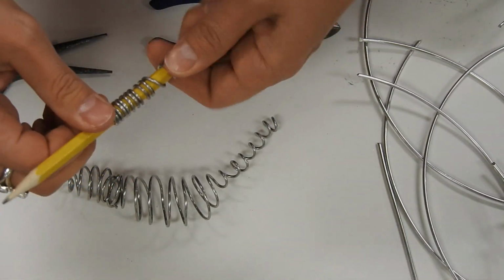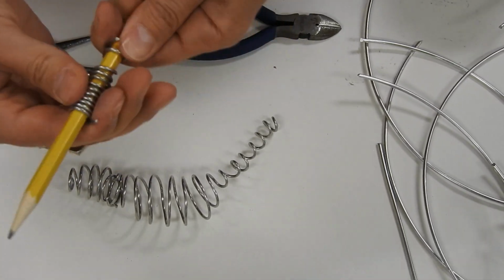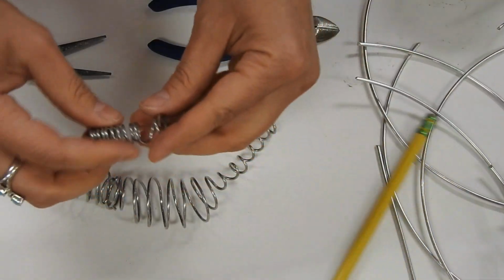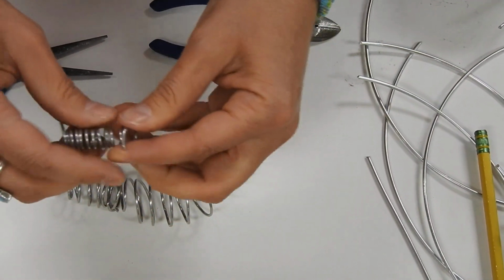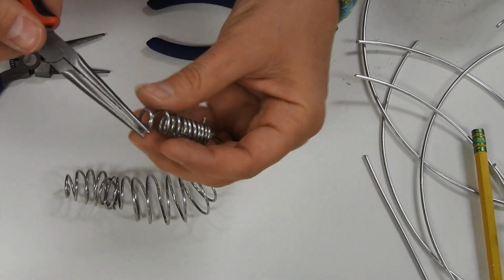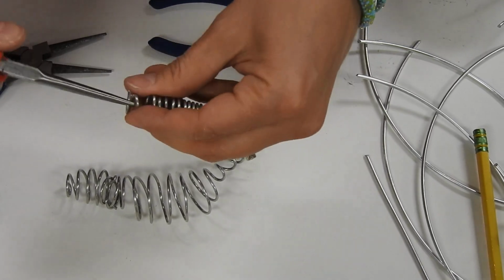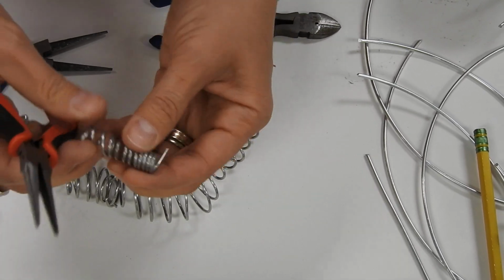Pull it off. Sometimes you have to kind of loosen the wire a little bit to get it off of the pencil or whatever it is that you're twisting around. Okay, now what I'm going to do is turn it into two legs. So, first thing, I'm going to twist this around and make a little foot. So I'm going to stick it out a little bit like that on that side.